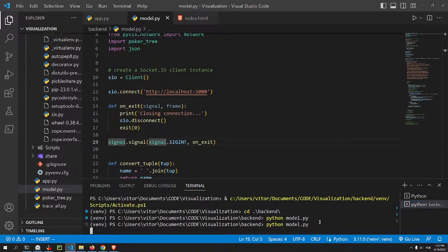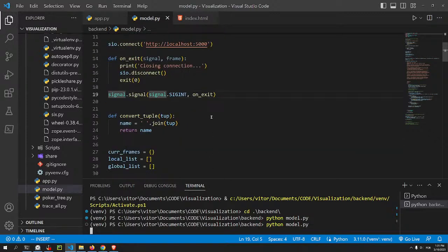Let's see, I'm pressing Ctrl C, nothing is happening. Maybe if I put this stuff at the end of the code, but if it only works at the end of the code, then it's the same thing as just disconnecting at the end. It doesn't make sense.